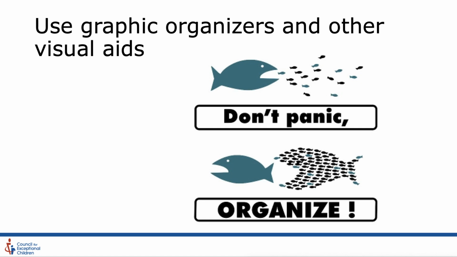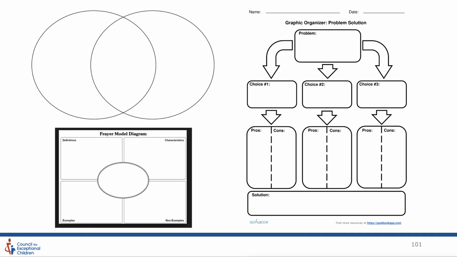Using graphic organizers and other visual aids is also a very effective strategy for helping students to recognize and understand new information. Venn diagrams, Frayer models, graphic organizers like the kind created by the University of Kansas Center for Research on Learning. These are all terrific resources, low tech, but effective tech in terms of helping students to make needed connections.